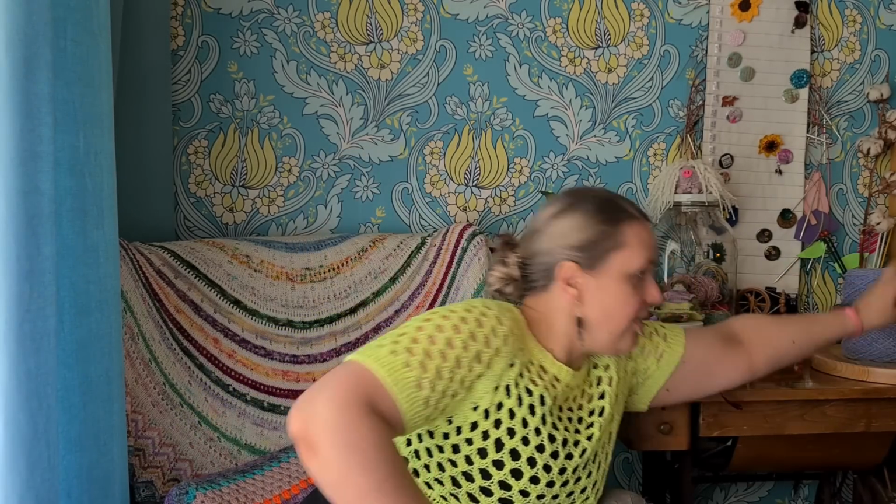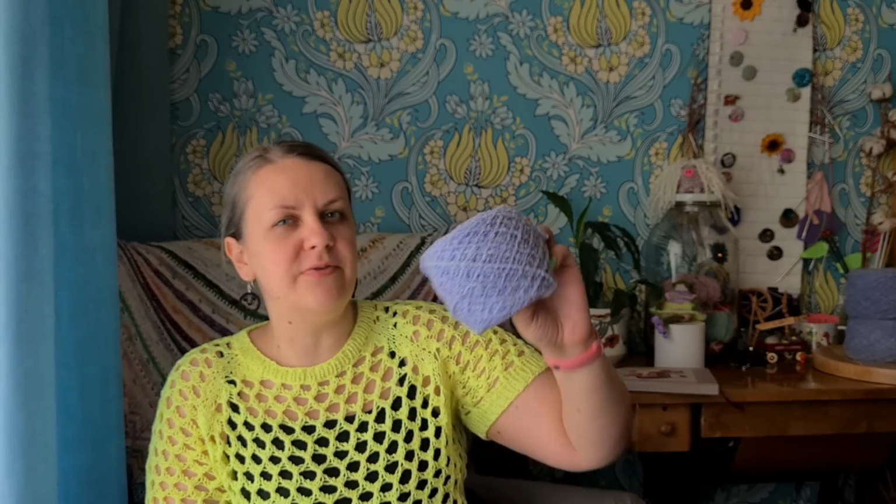I've been eyeing it as well, but I didn't have a yarn for it, but you can see there. Now I have yarn for it, because I have reserved this for me to make a Saila. And this boucle yarn, my DK boucle in a color Wild Lavender. It's actually softer than it appears in the screen. It's not so violet. There. Oh, there you can see the right color. When you go closer, it becomes very violet. Yes, here.